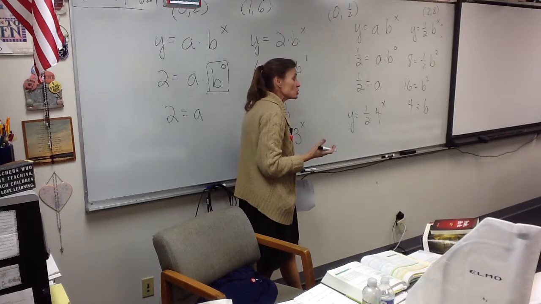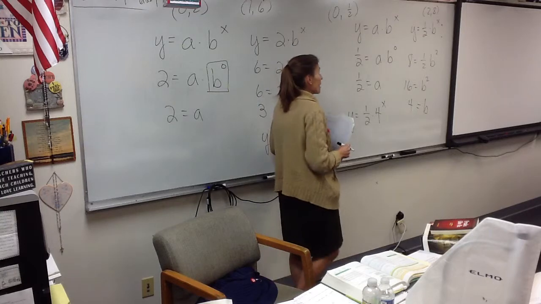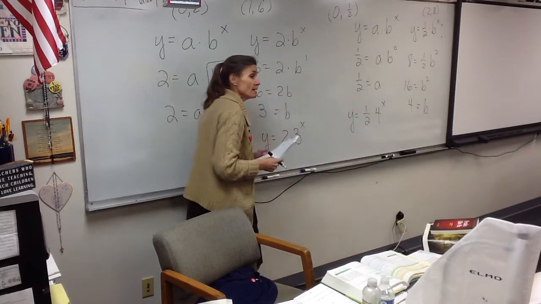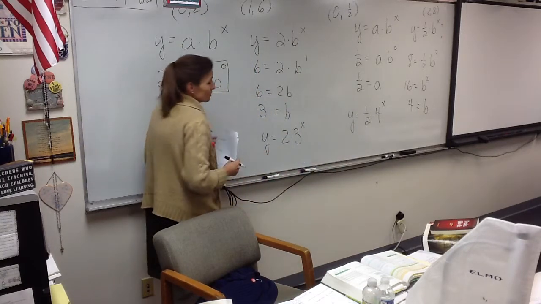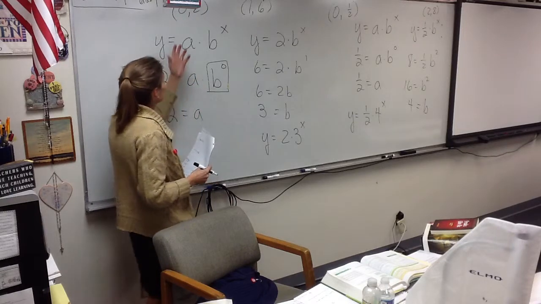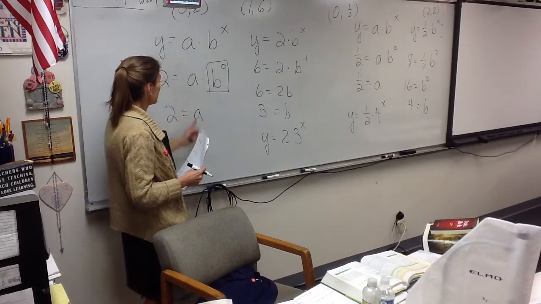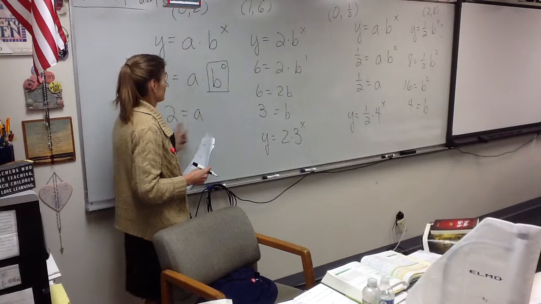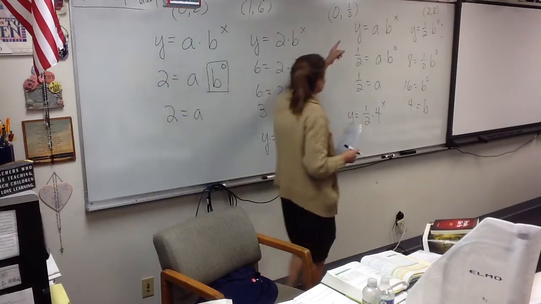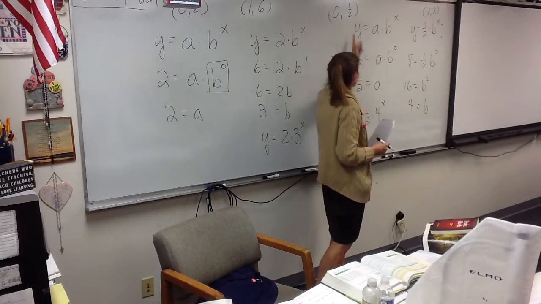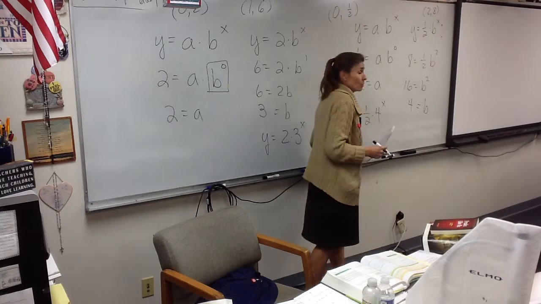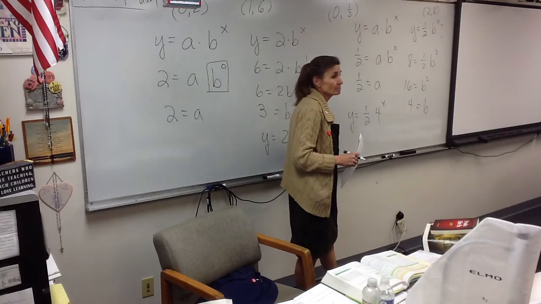Always. It's the initial value. It will always turn out. Megan has made an observation. She says, Miss Ford, I really want to do all this work here. Look, in the first problem, A turned out to be 2. In the second problem, A turned out to be 1/2. Will that always work? Yep. Always.